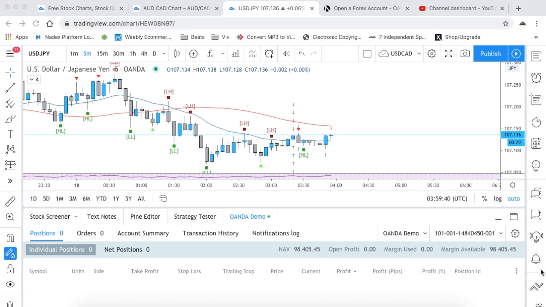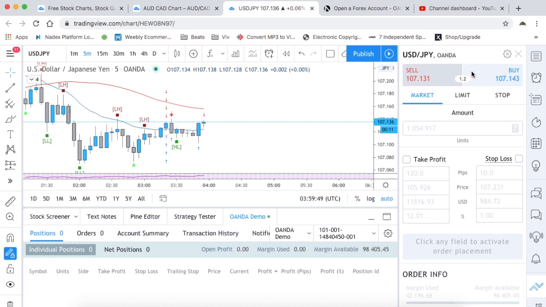Alright, real quick, I'm about to show you how to put your orders in. Right over here, you've got your up and down arrow. That's your order panel. Click order panel. You've got buy and sell right here. When you're buying, that means you want to go up with the market. When you're selling, you want to go down with the market. You want to click market. Market is so you get in right where the market is. Limit is if you want to set your own price, and if it goes to that price, you want to get in. But don't even worry about all that. We're just trying to get in where the market is.